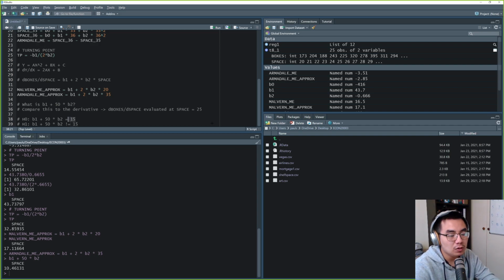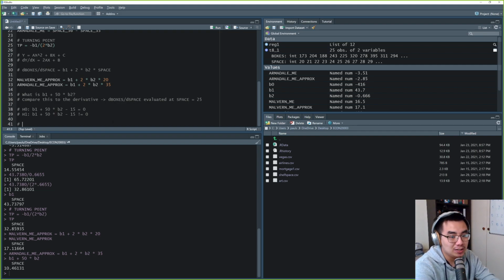What I'll usually do is put this on the left-hand side and just have the right-hand side equal 0. The reason I do that is it's easier to have everything on the left-hand side, because when you do the test statistic, the t-stat, on the left-hand side is beta 1 plus 50 times beta 2 minus 15. So the numerator of the t-stat is just the left-hand side if your right-hand side is equal to 0, and you divide by the standard error of beta 1 plus 50 times beta 2. You don't need to have the minus 15 because constant shifts are not going to change the standard error. So you don't have to have the 15 in there.